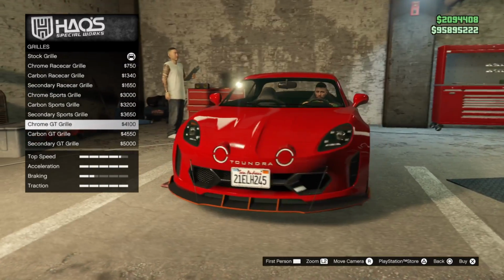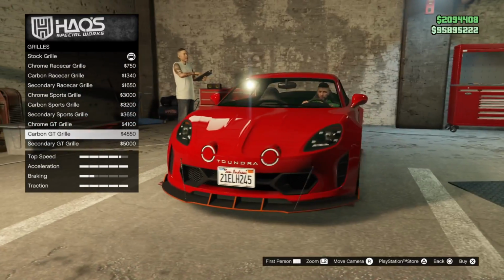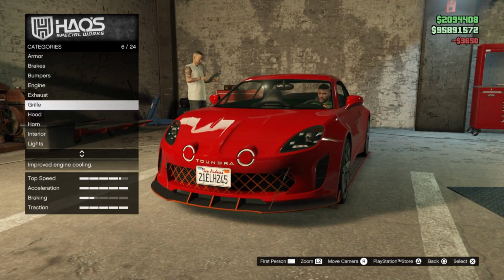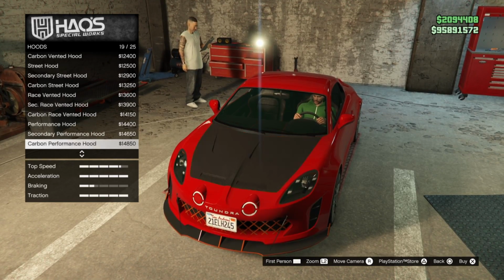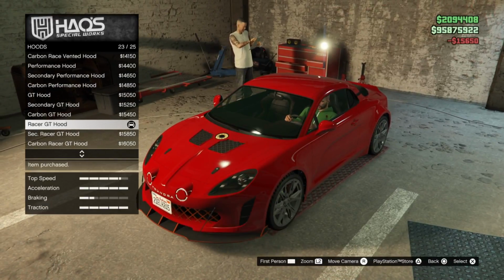For the grill, we have some pretty cool options, things that we haven't seen before, so that's always a good thing when customizing cars. There is this one grill that kind of looks like a net or a beehive, however you want to say it. For the hood, you also have an option with the same kind of pattern, so then you can make kind of a combination, and I have to say it actually looks pretty good.